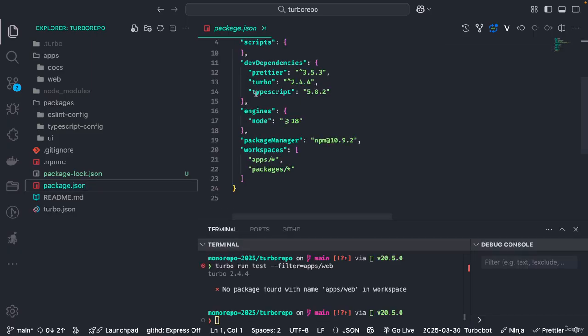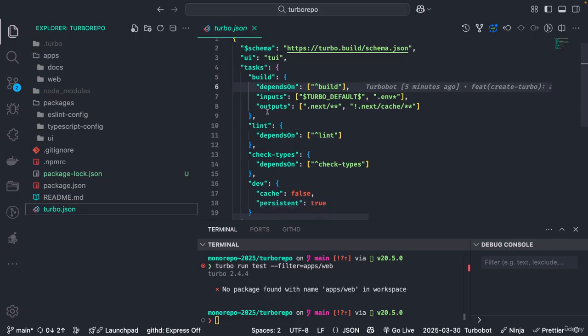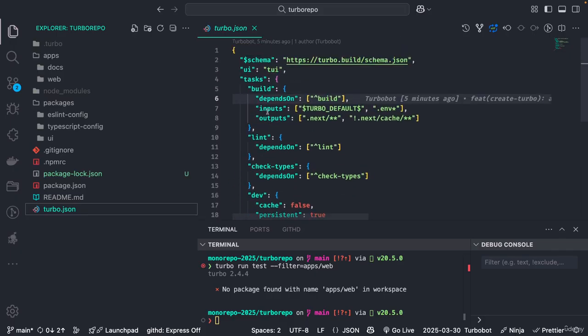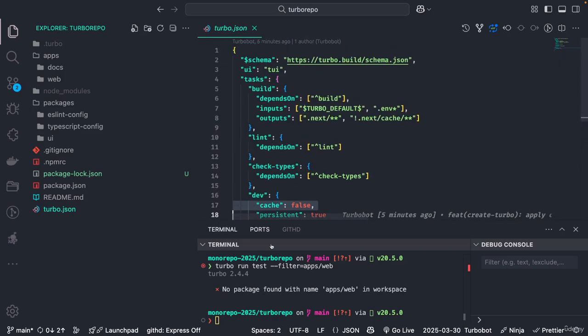And this is again using the workspace, npm workspace. You can see the workspace has applications and packages together. And then we just added turbo tooling. This turbo.json has been added here. These are the different tasks: lint, type checks, cache, and cache is false for running the dev command. Otherwise, cache is, I think, true.